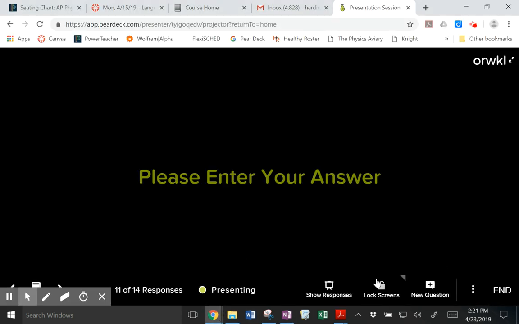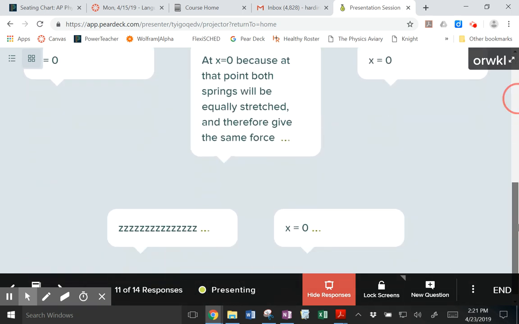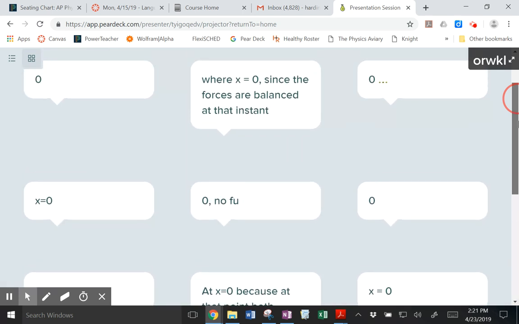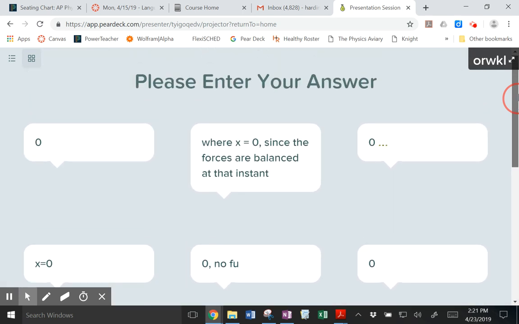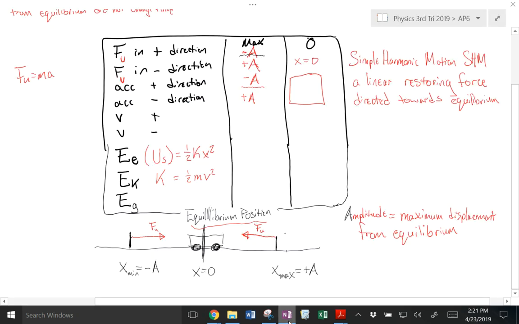And how are we doing with that? 0, 0, A, 0, 0, 0, 0, 0, 0, 0, deleted response. Okay? Forces are balanced at that instant. There's no unbalanced force. And if there's no unbalanced force, there's no acceleration. So this occurs at x equals 0. All right. Be kind of specific in your answer to this one. But where is the velocity at the most positive? Okay, so it's not really just a position, but there's also some context maybe. The velocity will be most positive when what is true?